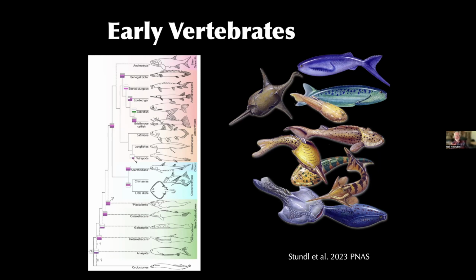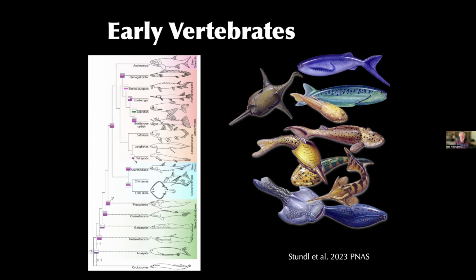And what you see on the right is what their bodies look like. It's really kind of different from anything on the planet today. They have an exoskeleton, so a lot of their body is covered with bony plates, and you can see them outlined here. Their heads often have these big shields, almost shaped like a hamburger, but they're big fat plates of bone. So they have all kinds of plates on the outside of their body. All right, so that's key. Keep that in mind. We're looking at jawless fish at the base of the tree, and what these jawless fish have are bony plates on the outside of the body.